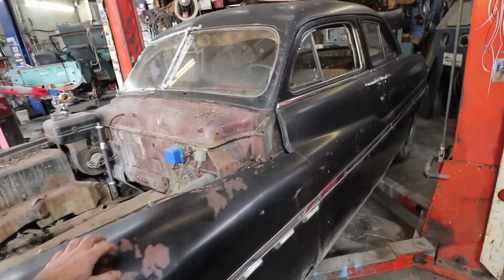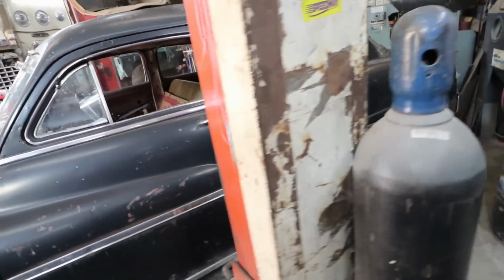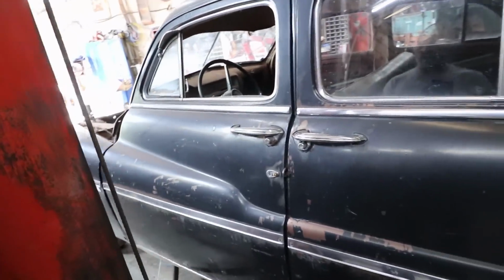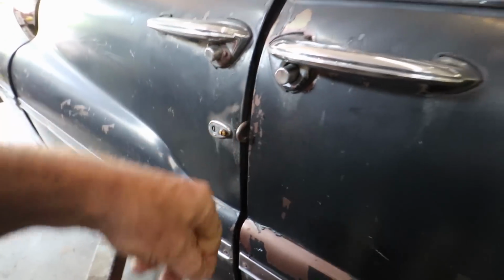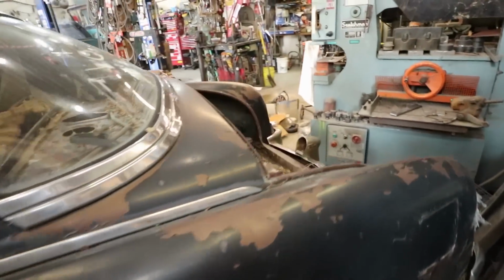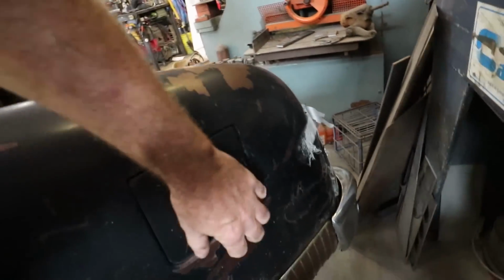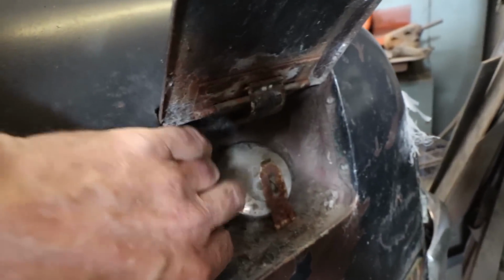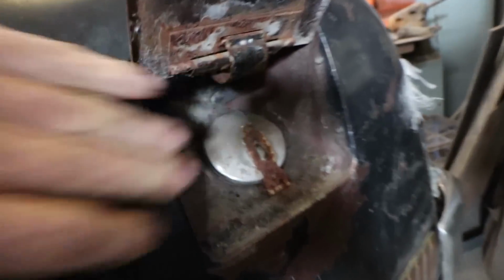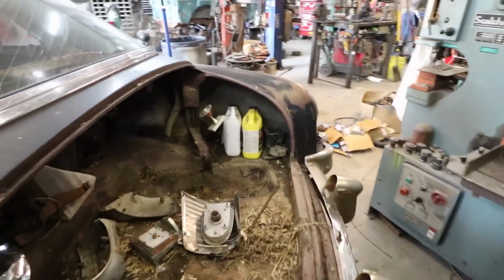Yeah, this car had a lot of weird stuff with it. We were trying to figure out, Buddy and I, what a lot of this stuff was, because it had these weird locks in it. There's one there. I think there was one on the trunk. There was even one on the filler. He had a cap on here that I guess you could put a lock on. It's pretty awesome.